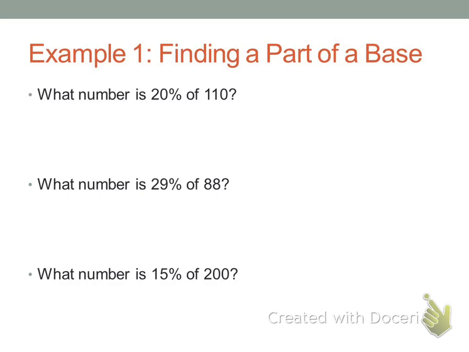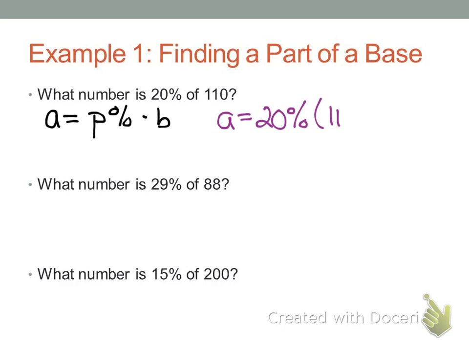All right, so we start off with our original, A equals P percent times B. Then I want you to view P percent as any other variable, okay? P stands for percentage. Do you agree? Yes. Okay, so technically you could just say P, but the percent sign is just reminding you that it is a percentage. Now we're going to plug in the numbers where they go in the formula. So what number goes in for P? 20%. What number goes in for B? 110. And the rule that you need to remember is before I can multiply any number by a percentage, I must first change my percent to a decimal.